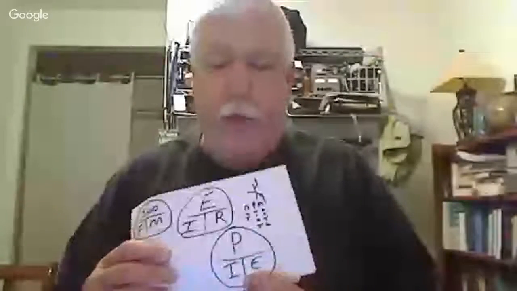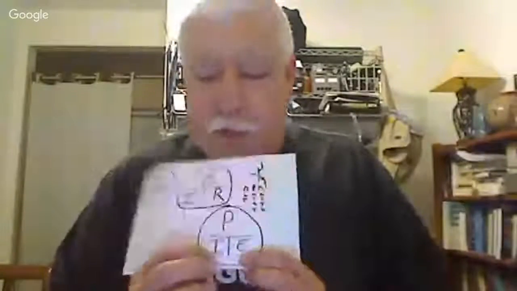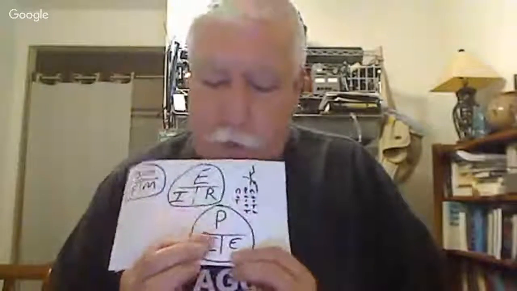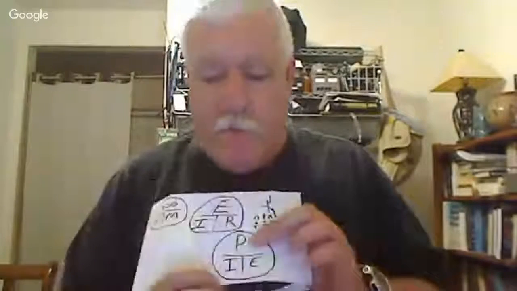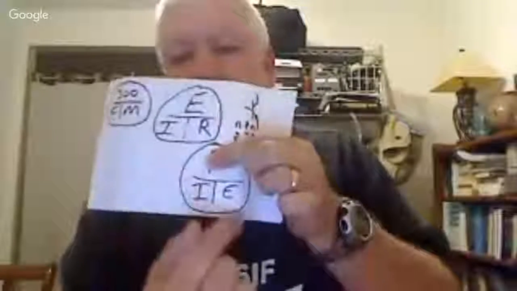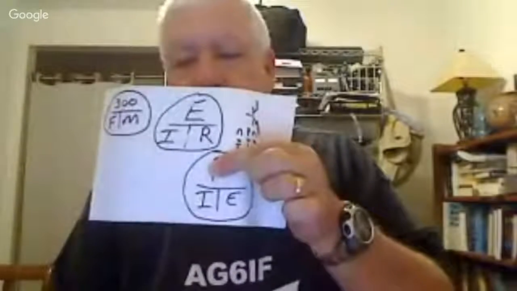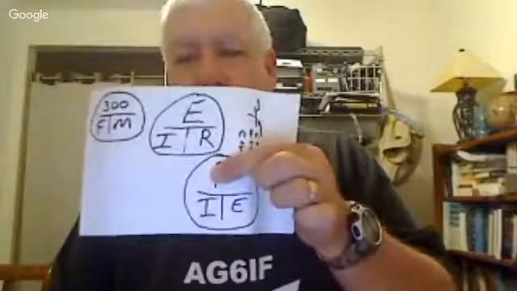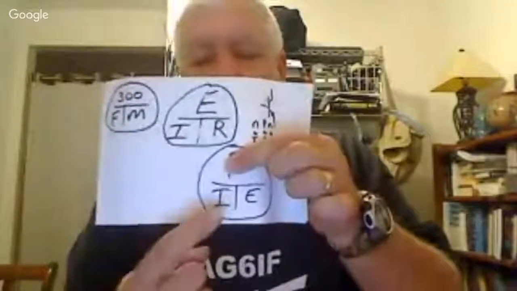All right, here's how this works. Power in watts is equal to volts times current. We're going to start here with P I E. When you solve for one of these three items, you cover it with your finger. If you're solving for watts, if they're asking how many watts, you cover the P for power. Watts, power, interchangeable. And you're left with I times E. If you're solving for power, cover the P, I times E.